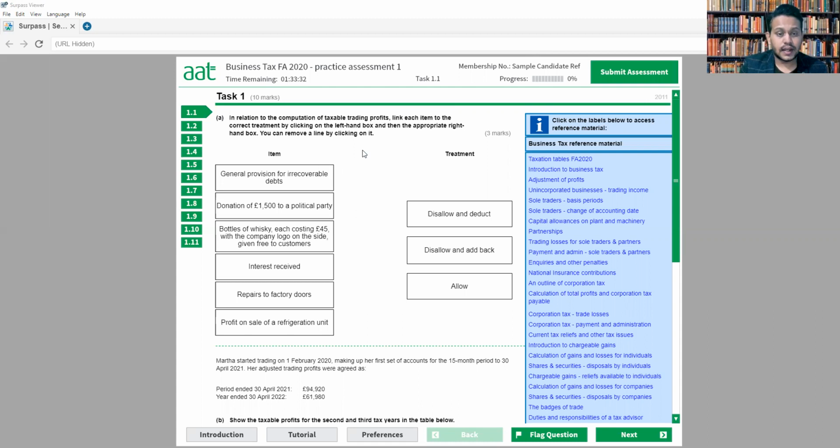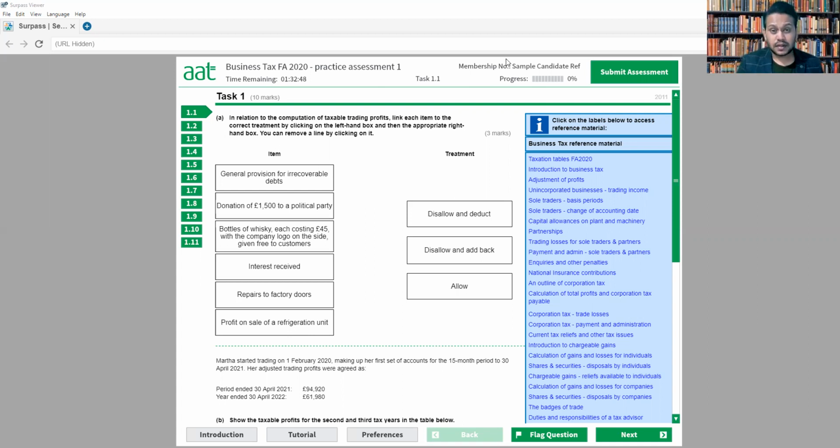Now we already know, when we have a corporation tax question, we have to understand the difference between the accounting profit and the profit for tax purposes. When you prepare the accounts, you prepare them based on the accrual concept, and there are many things we deduct that make the profit a little bit lower. For example, depreciation we treat as an expense. If we have any political party donation, we deduct it as an expense. If we have any sort of donation, we minus it. And if we have any capital expenditure, we minus it. But not everything is allowable for tax purposes.